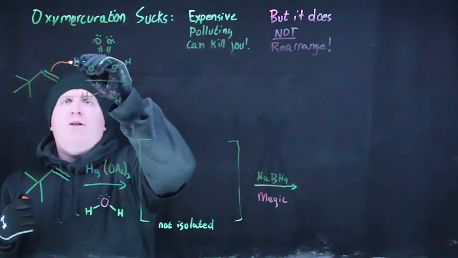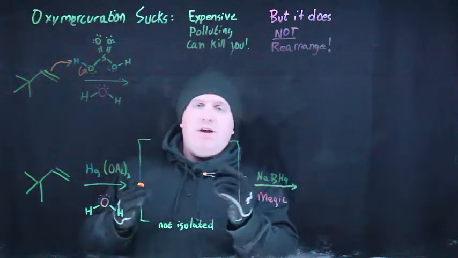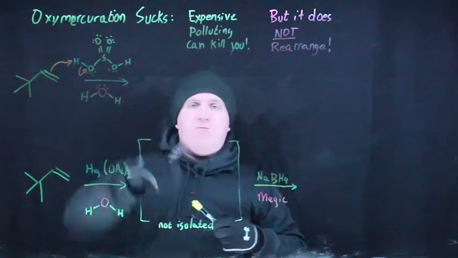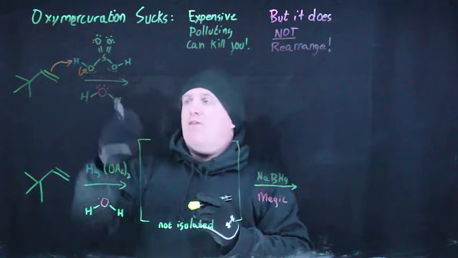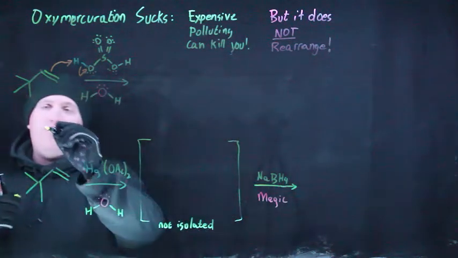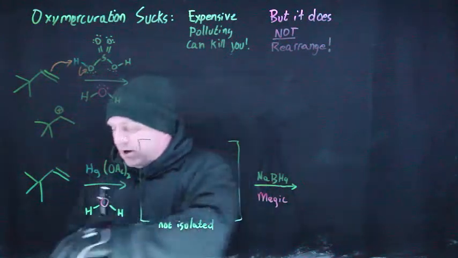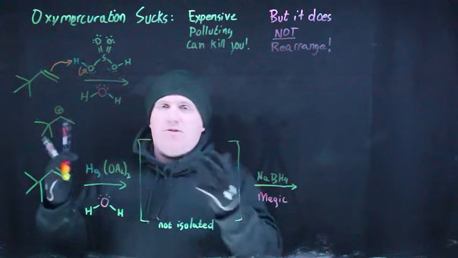Well, more or less because you can have bad things happen if you run the reaction this way. So it starts the way you'd expect. The double bond will go ahead and attack the sulfuric acid, and that will then lead to the secondary carbocation, which is precisely what you'd expect at this point. And of course, the water is the thing that you would expect to attack next because it's the nucleophile, it's the solvent, you have a lot of it floating around.